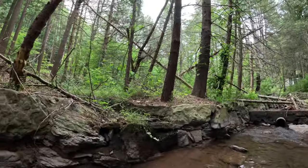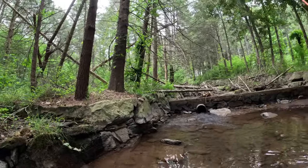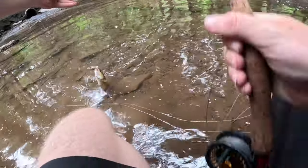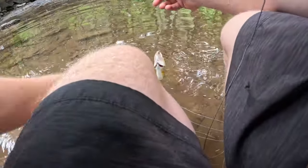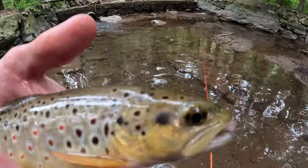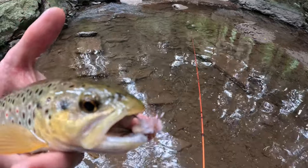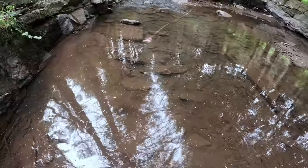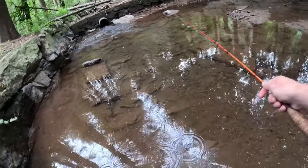A very shallow little pool. I'm surprised a brown this big lives in this little pool. But a brown trout, an 18-incher, could live in this pool. There we go, guys. Biggest of the day so far. Still a dink, but it was really cool on the dry fly, the little chubby there. Let's get him back. This little tiny pool, it's crazy, like two or three trout live in this tiny little pool.